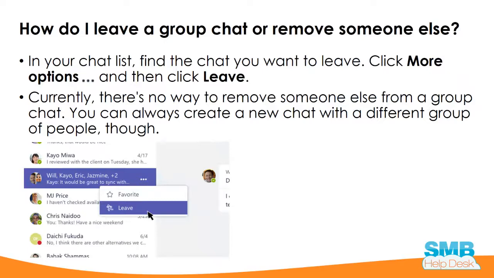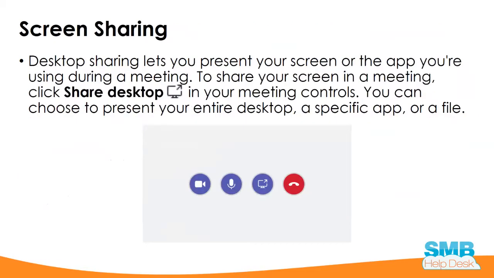Leaving a group, leaving a chat. Again, the ellipsis is your friend with almost anything now in Office 365. It gives you more granular settings and permissions, and most of the time it's the one option for your settings. So you're able to leave it. You can remove people, but that's more of an IT side. So this is pretty much a basic operation of chat, leaving teams, leaving chats.